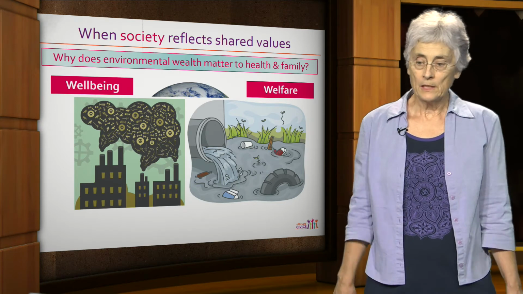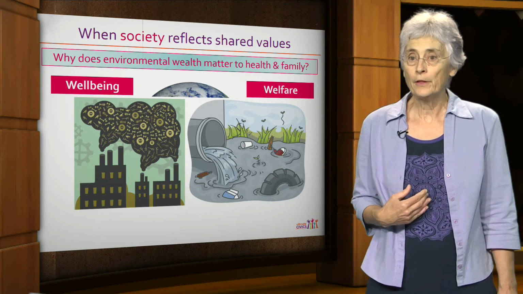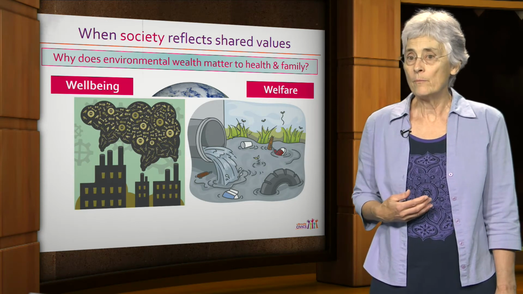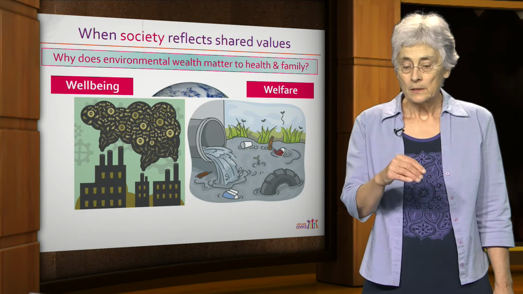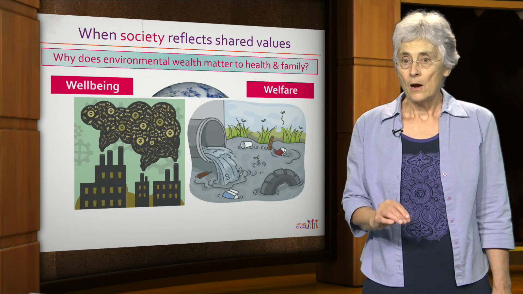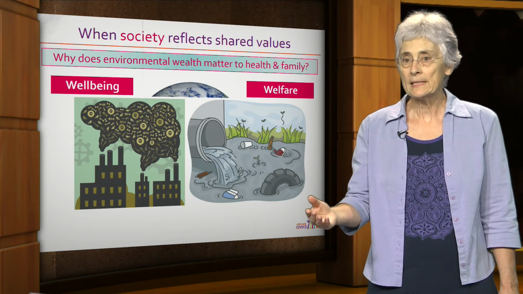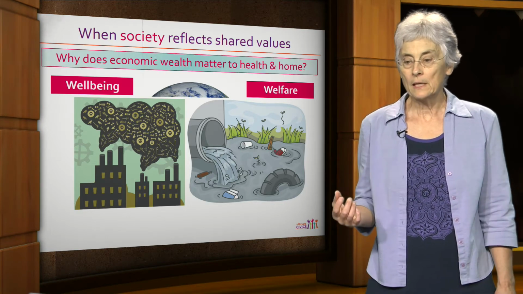So in discussing this, we realize that our environmental wealth is very critical to our own health. If we live in areas that are polluted, then we're probably going to have more health issues. And in fact, in the United States, you can actually guess a person's health by their zip code, okay? So that gets us to the next question.